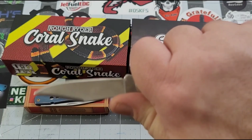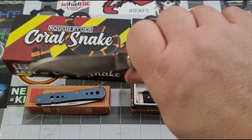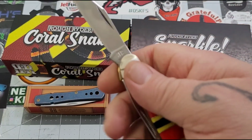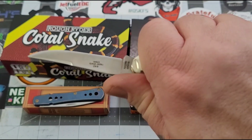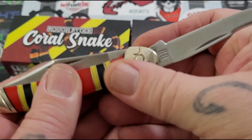But even with this blade out and the other blade retracted, on a lot of your multi-bladed patterns you can feel the secondary blades. You can feel the other blades. This one, not that bad. Now, if you were going to use this blade, then you're going to feel it a little more. But still, I just like the way these look.